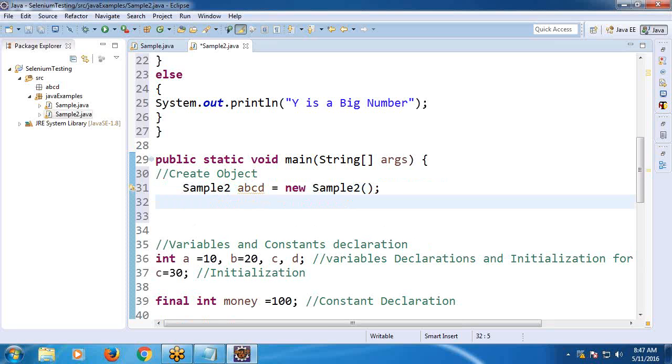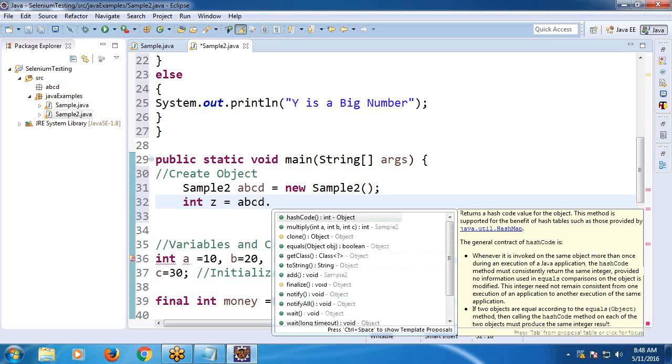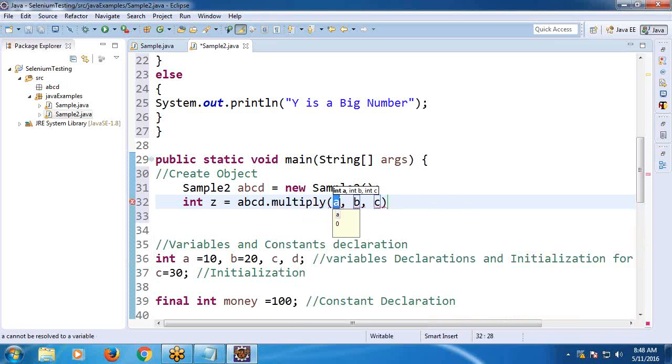Suppose the first method returns a value. Take one variable int z equal to multiply. Object is required. ABCD dot, type m, select multiply.